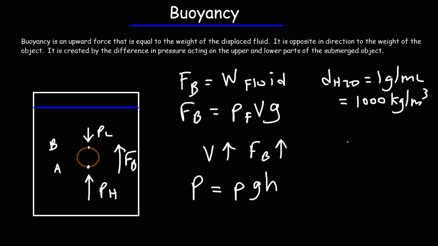Pressure and force are directly related. Pressure is force over area. So if you can increase the pressure, you can increase the force acting on an object. And so that's what creates this upward buoyant force. It's due to the difference in pressure on the upper and lower parts of the submerged object.